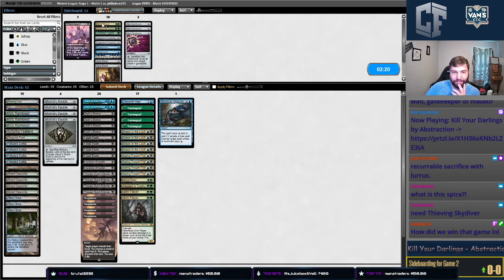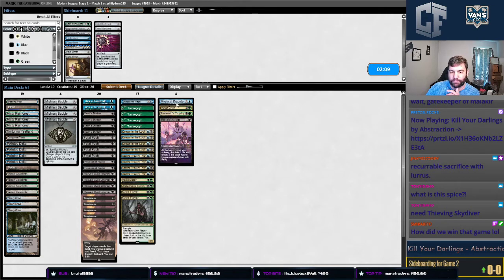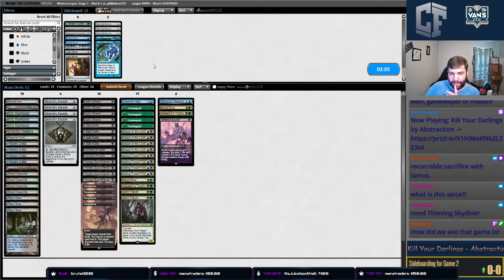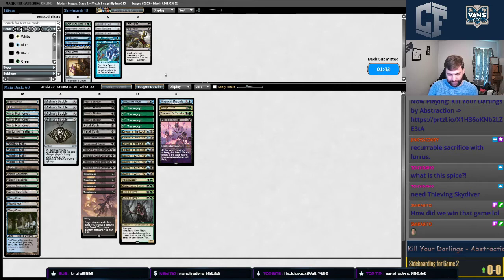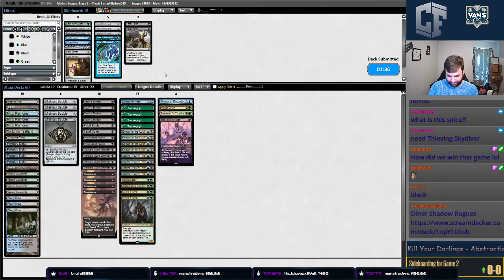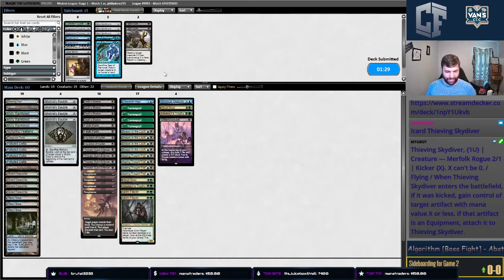How'd we win that game? We played around it. Like, don't ask what it is, just know it was there and we played around it. Don't think I want Seal of Removal here. Just know they had it. We said, not today, Satan, and we played around it. Opponent said, dang, you played around it.